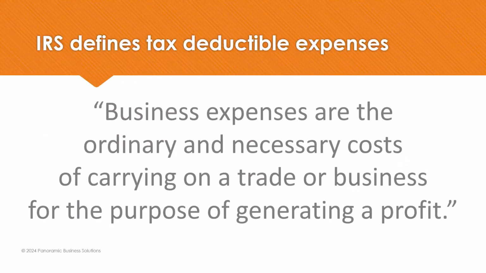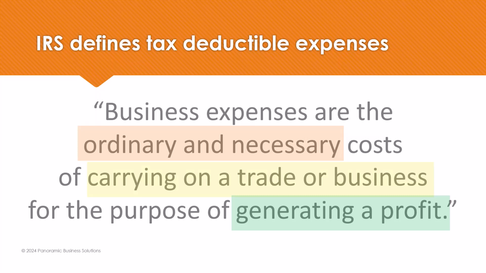Here's the actual rule where the IRS defines what is tax deductible. So business expenses are the ordinary and necessary cost of carrying on a trade or business for the purpose of generating a profit. So if you can meet all three of those categories, then it most likely is a tax deduction. Here are the most common payments that are not tax deductible.